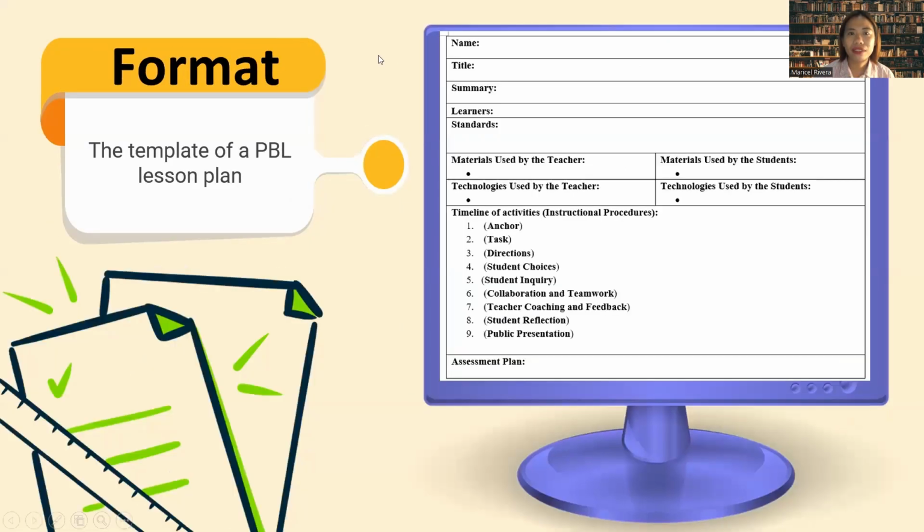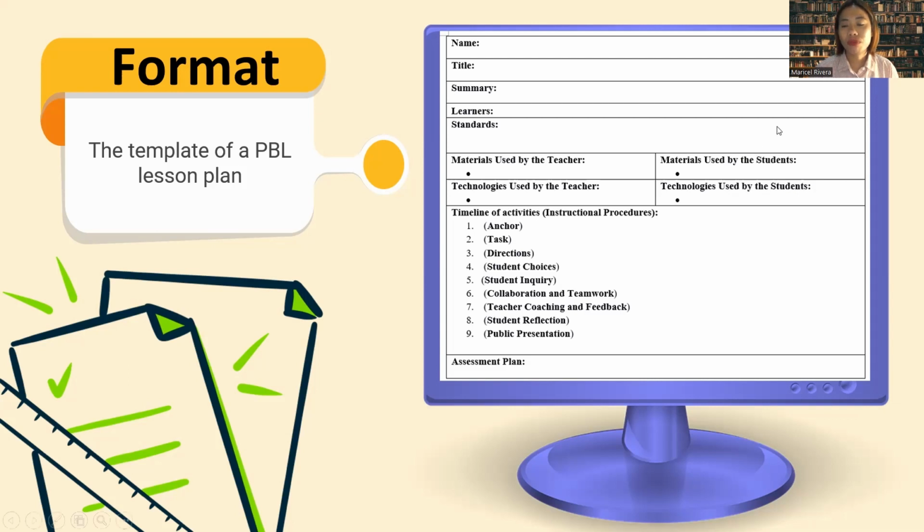Now we have here the format. Okay, this is the format. You know already, class, that when we say PBL, project-based learning, of course we will be asking our students to create something. So it's going to be an output that they base on a specific problem that they see in real life. So why are they creating a project? What is it for? So something should also be included in the output, or there must be something that they could contribute after they create the output, right?